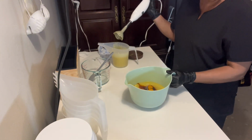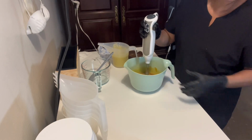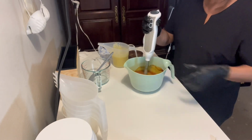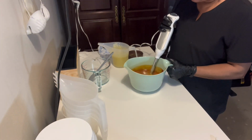That's good. Now we're gonna do the turmeric side of the orange. Something is rattling. Got it.